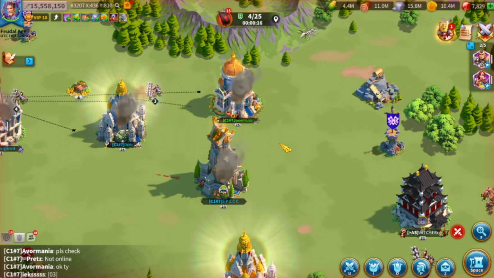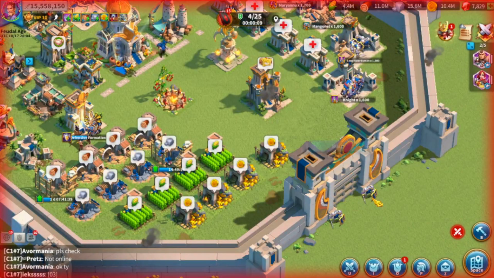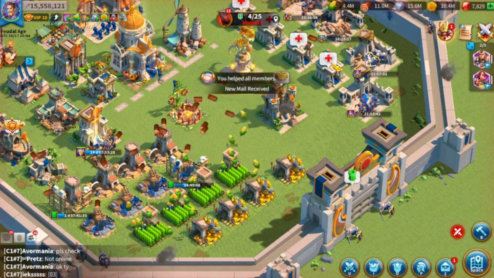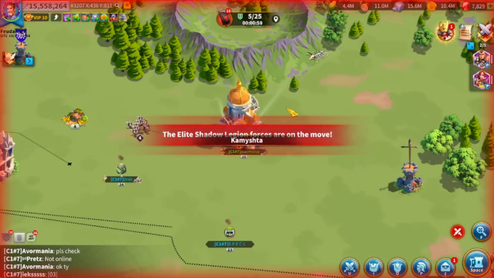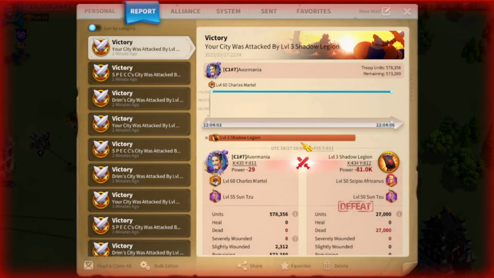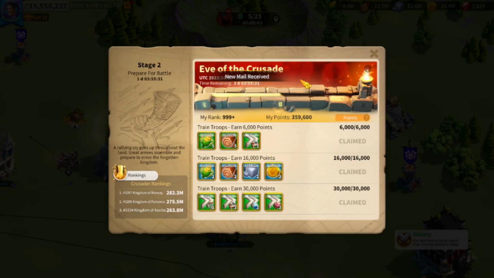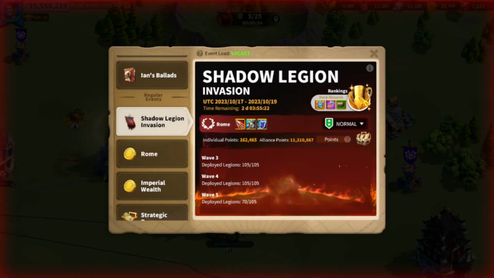I believe they are my garrison commanders. Let me double check, but I'm pretty sure it's my Sun Tzu and my garrison commanders. Yeah, it's these two. I see EX is online, that is good. Oh no, the Shadow Event is not here. I see that we are really good, surpassing these guys, though, which is good. Now, the Shadow... there we are.